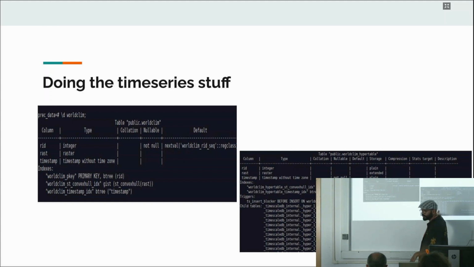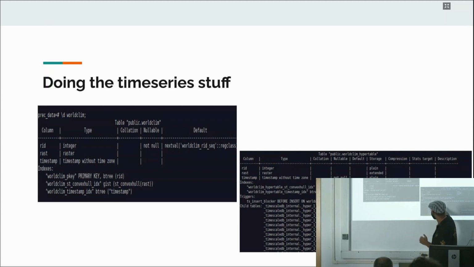You call a simple function, create_hypertable, on your normal PostgreSQL table, and based on the timestamp column it will create your temporal table. Fundamentally, writing SQL queries for this table or that table makes no difference.